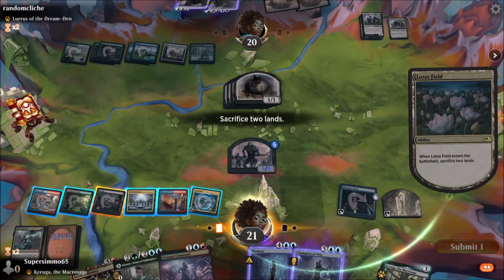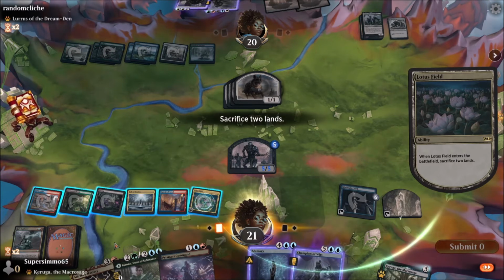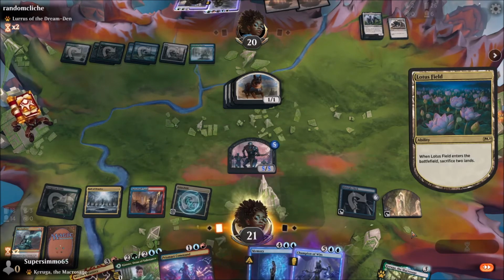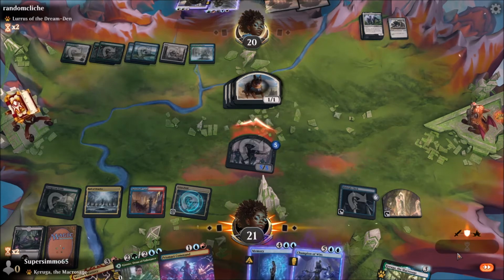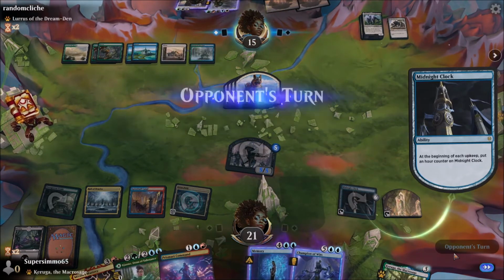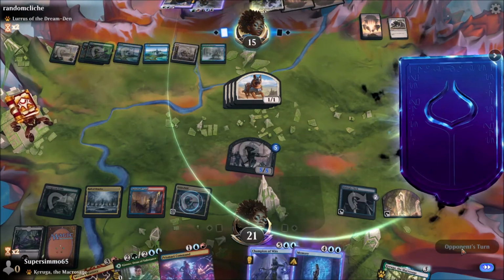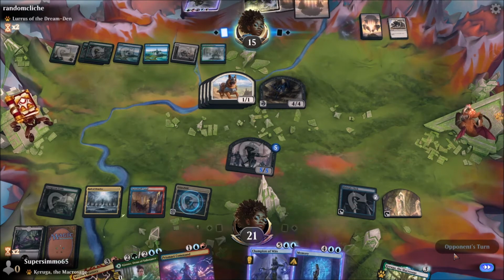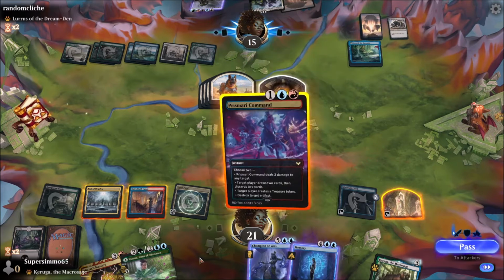That and I guess the green-black one. No, the... probably makes slightly more sense to do it the other way. We're just going to Prismari Command here to guarantee. Ooh, I'm fine with that. Search for Azcanta. I'm still going to Prismari Command here.